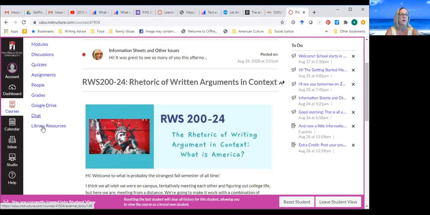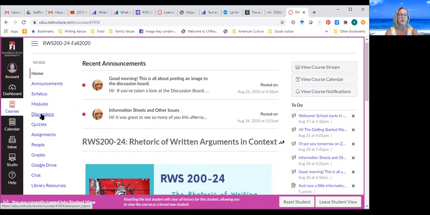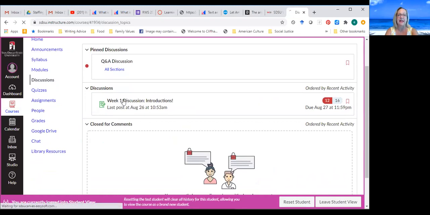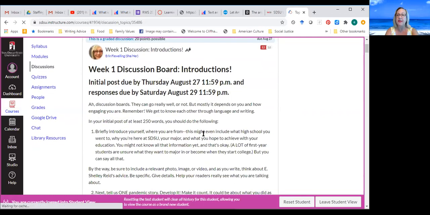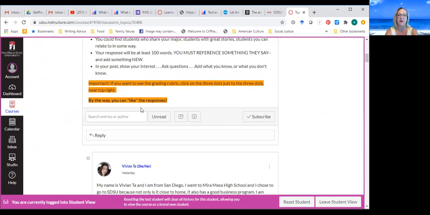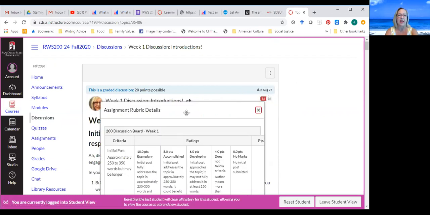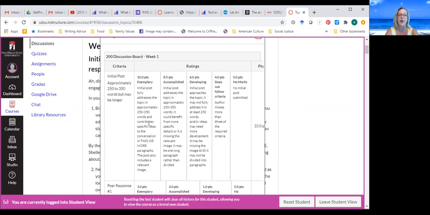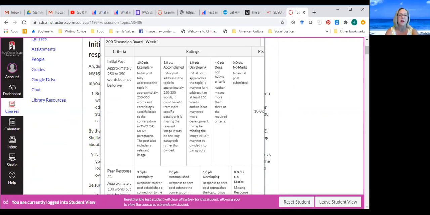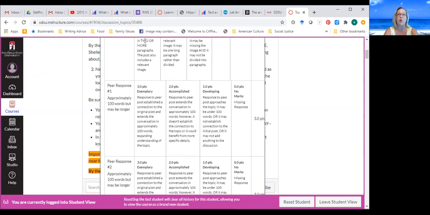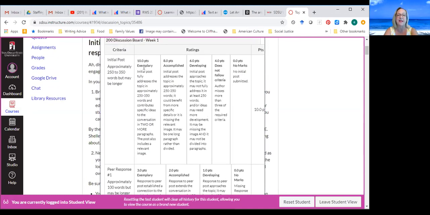You cannot see the rubrics. Okay, then let me show you where to find rubrics. So if you want to know how I'm going to grade those discussion boards, here's the discussion board. Most of the time for almost all assignments, you'll see the rubric down here. But for discussion boards, you have to go up here and then you have to click show rubric and you'll see how I'm grading it. So your initial post 250 to 350 words, specific ideas in two or more paragraphs. You're going to find out I love paragraphs. Paragraphs serve for an audience. They help that audience follow. And it also includes a relevant image.